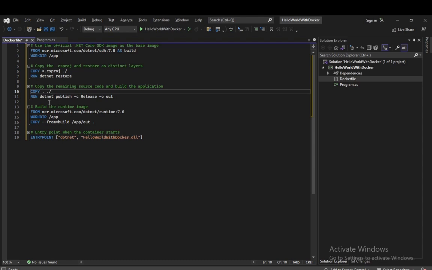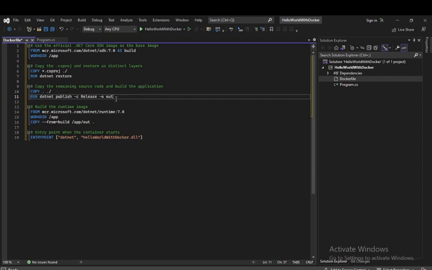Okay, and then run the .NET Core application publish, release it out, which is nothing but the command that restores project dependencies and all the required packages. The above command builds the .NET Core application in release mode. So basically we are releasing the project, and all the applications and dependencies are restored.